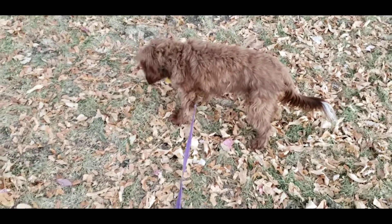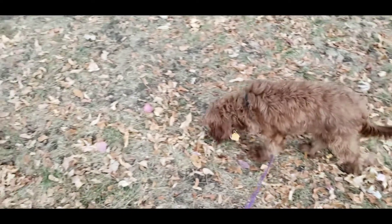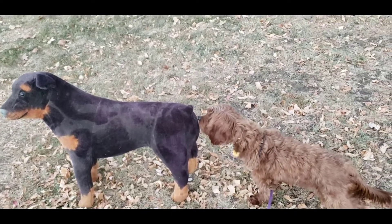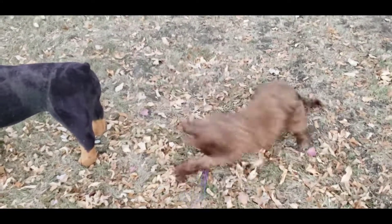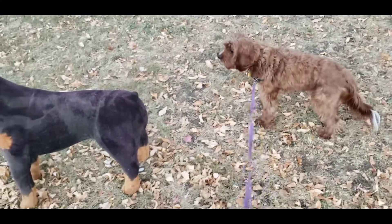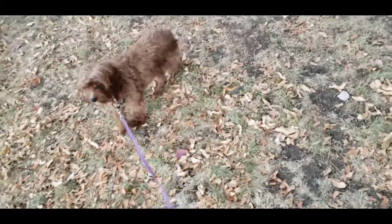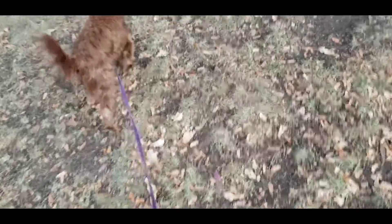Good job! Nice work, Missy! And she sniffs the butt, which is a lovely greeting — she didn't go straight for the face. She says, 'Oh, I know! There's something funny about that dog!' And so now that she's barking, I'm gonna take her back. She's just gonna let her kind of hang around, and she immediately goes back into relaxed mode. So we'll go back in a little bit.